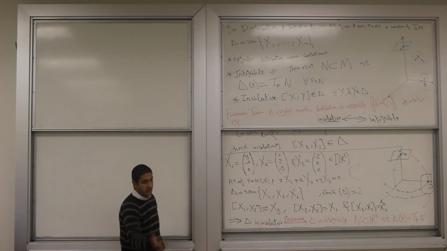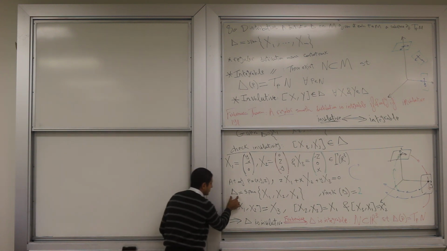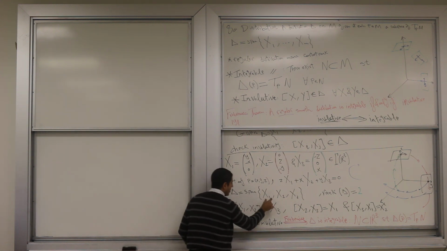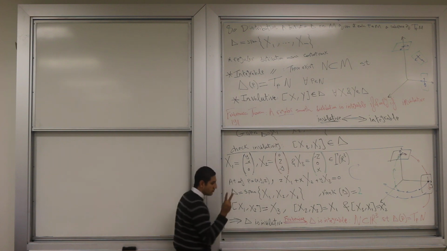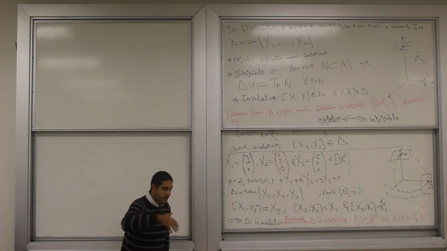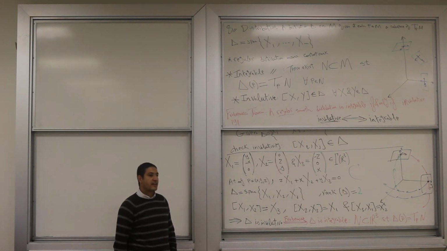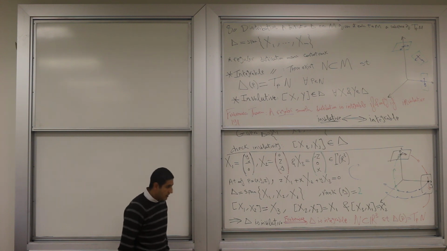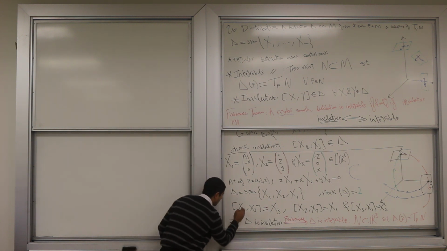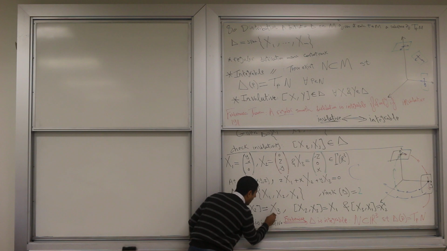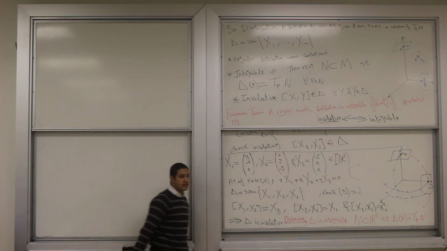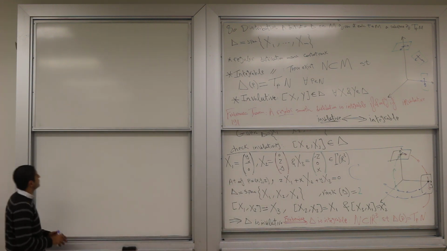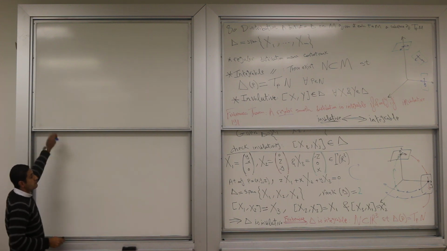It's a new thing. So if you have a distribution that is the span of the roll and pitch, this is 2 independent vectors living in 3-dimensional space, but actually you cannot integrate that. Why? Because the Lie bracket between roll and pitch is yaw, that is not in the distribution. We'll do something more general now to clarify this.